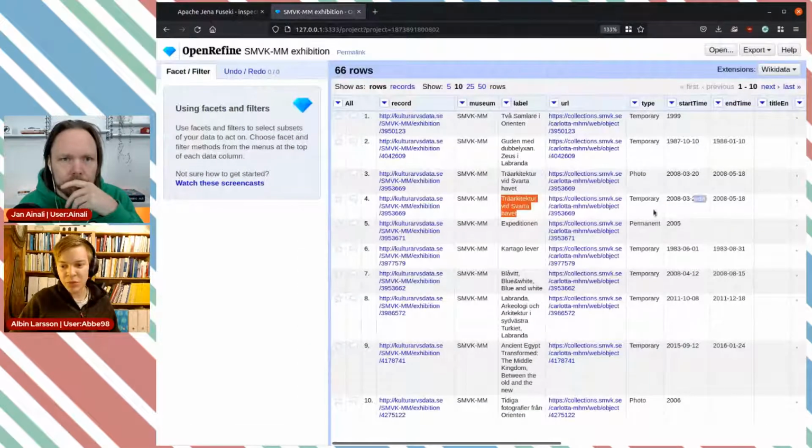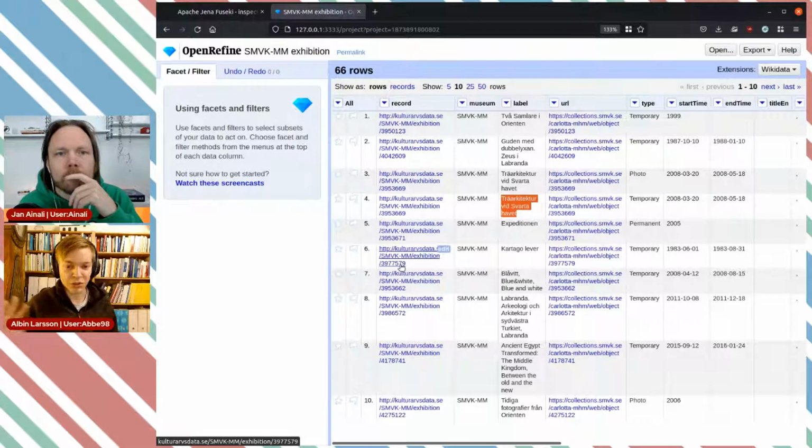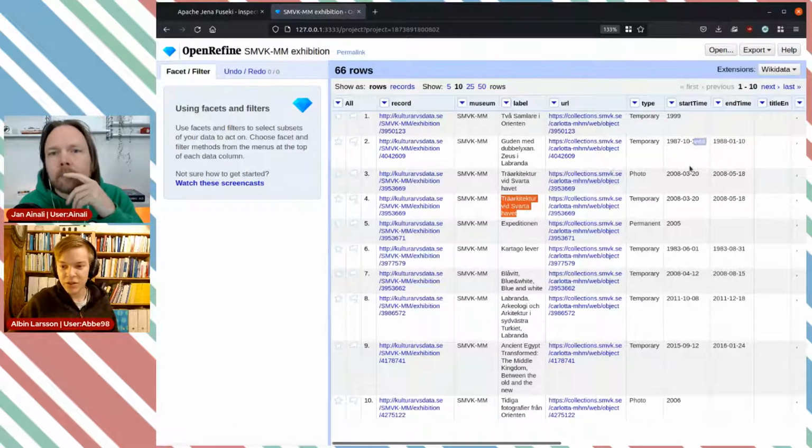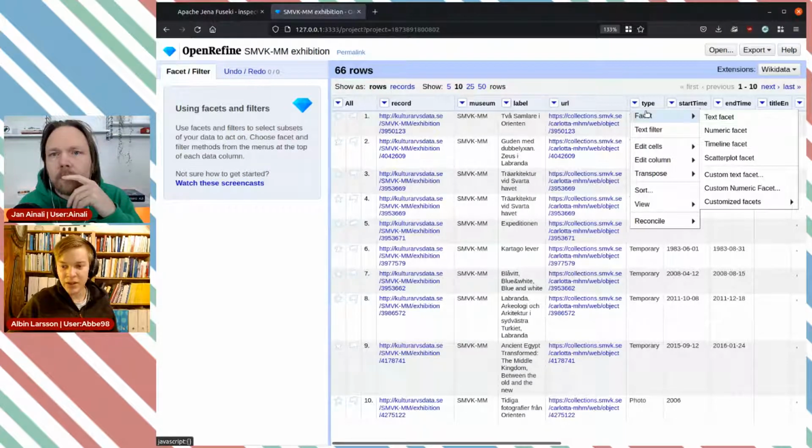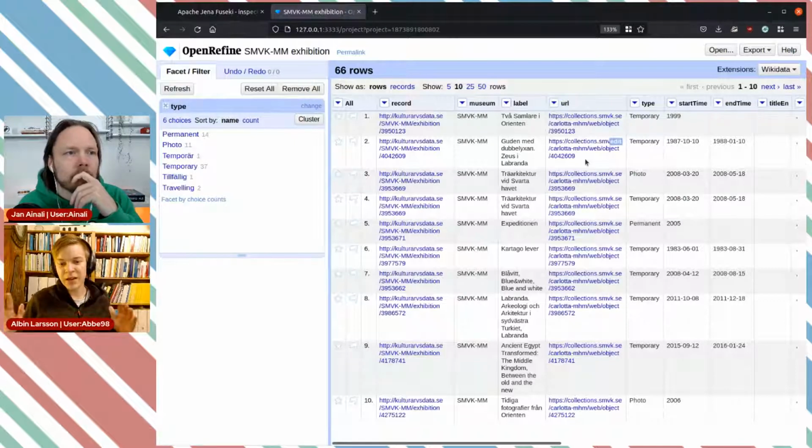And that for me is more important than the fact that it's a photo exhibition. So what I'm gonna do here is just remove all the ones that say photo, and hopefully that way we won't have duplicates anymore. We will check for that later. So what I will do then is head over to this type here and make a text facet. Because a facet very clearly creates sections of your data for each type of value, or each exact value that we get.